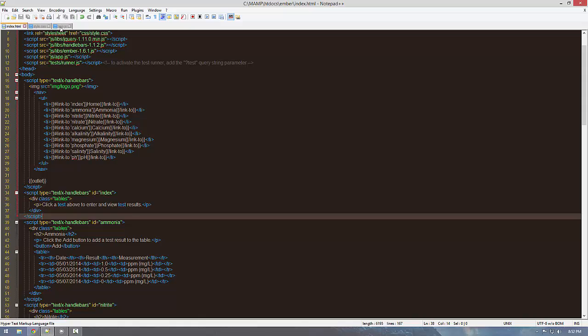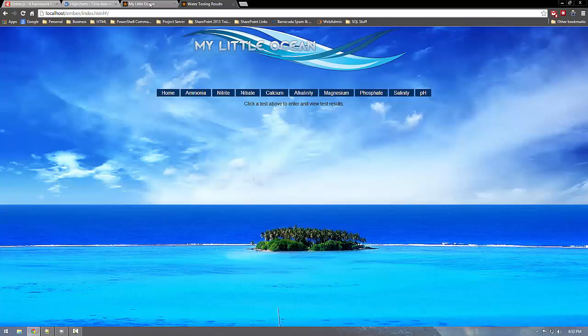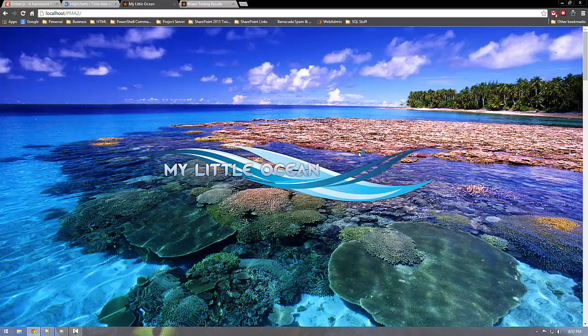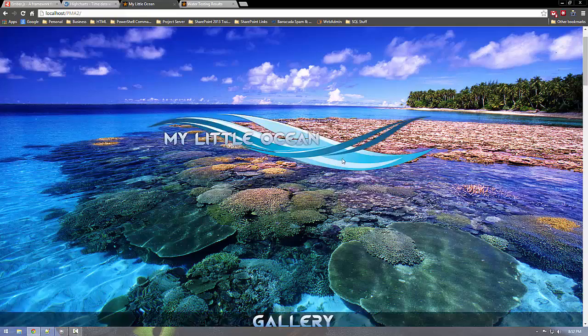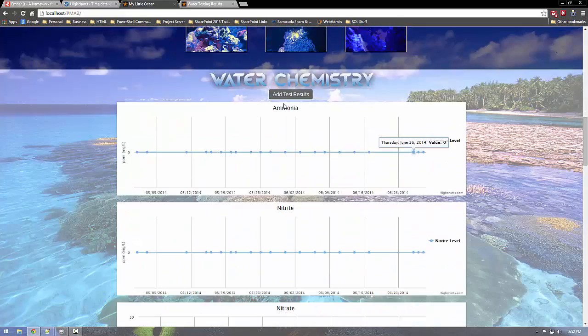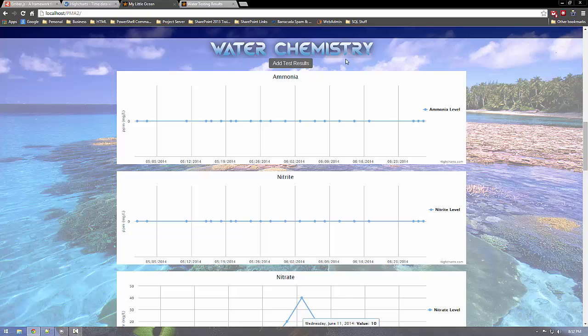But I wanted to have some type of something in there. If I end up integrating it into my old project here, then most likely I won't have a home button up here. I'll just have all of the different tabs for all of the different tests, and then a button on each one to enter those in there.